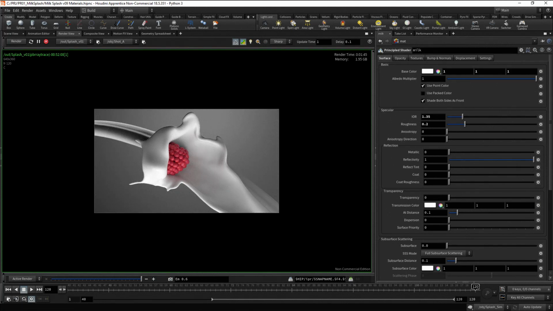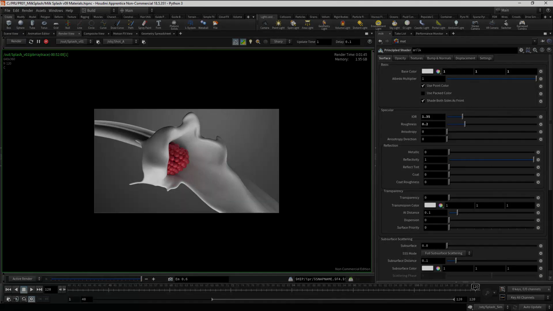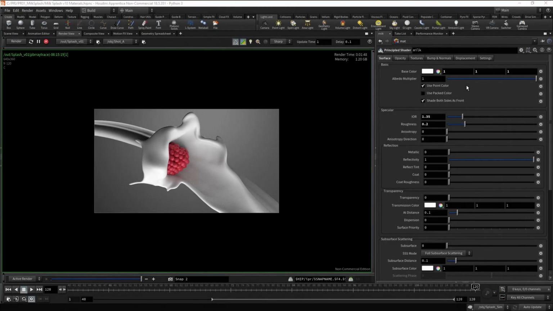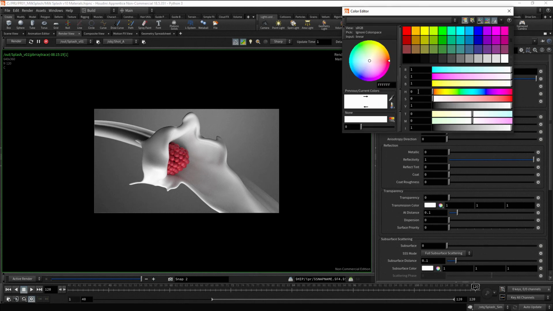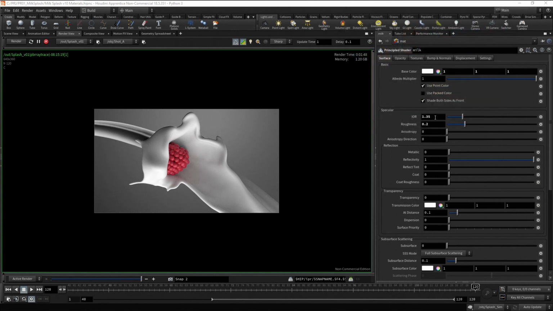Okay, we have reviewed the more relevant surface parameters. Let's configure the material for the milk shader. For the base color, if you prefer, you could give it a slight yellowish tint, but I'm going to leave it white. The index of refraction is set to 1.35, which is correct for milk. For roughness, the value of 0.2 is okay. We don't need the metallic appearance, so 0 is correct for this parameter.